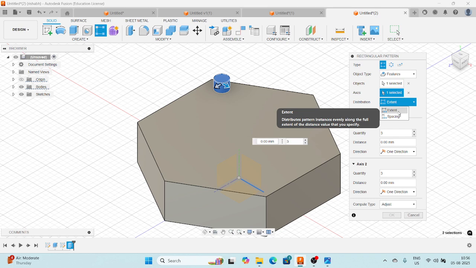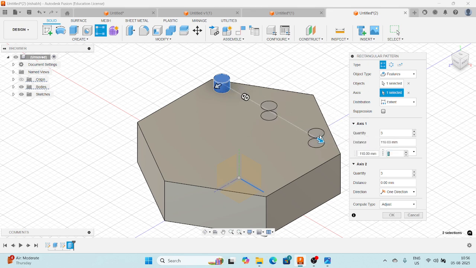The second option is spacing, in which you define the distance between each and every copy. According to the requirement, we can use either. Now let's use extent.